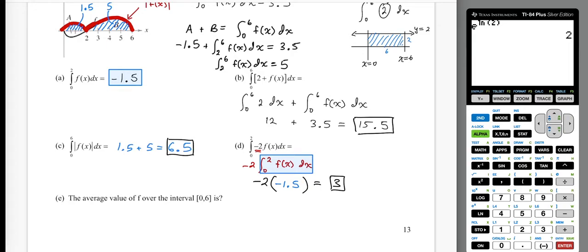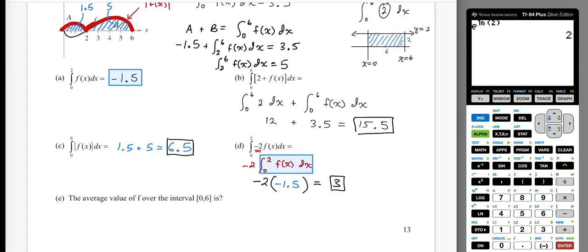The last little bit here is the average value of f. An average value, well, there's a formula, but it's basically going to simplify down to the concept of a mean. So it's the average area over the interval. With that in mind, it's along the lines of saying, if you know what the area is, and you know what the length of the region is, then you pretty much have it.